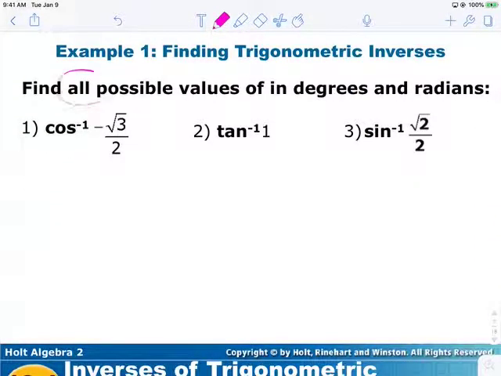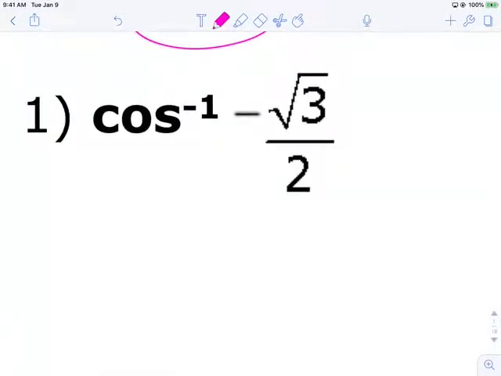This is an important example that I don't think you've seen before, finding all answers for a given problem. When they say find all, you're probably going to have a lot, right? So I want you to find me 2 answers for this first one. And I'll zoom in here so you don't get overloaded. Find me 2 angles. Actually, you read it out to me. What are you looking for in this problem? The angles with the cosine of -√3/2. Angles such that when you take cosine of it, you get a value of -√3/2, right? Can you find me those angles? Yeah, look on your unit circle.